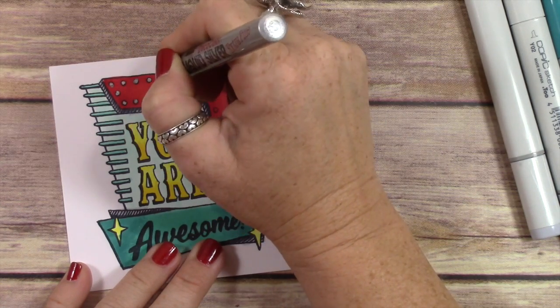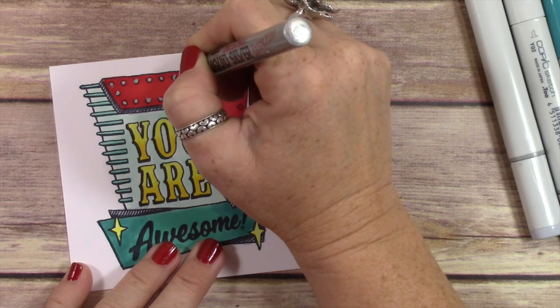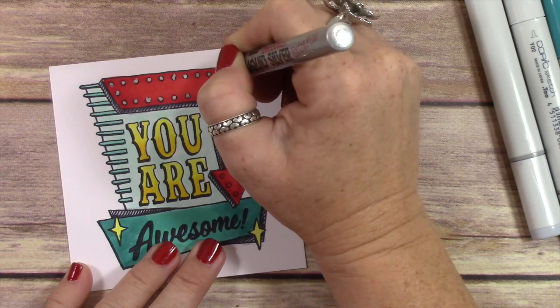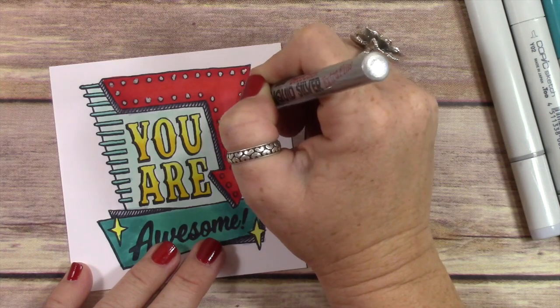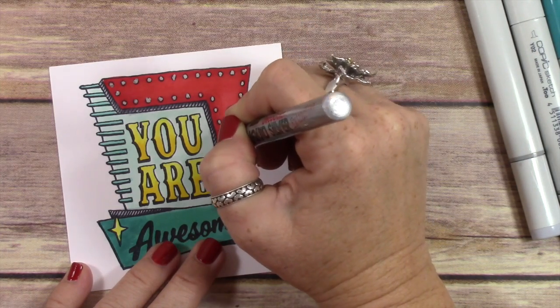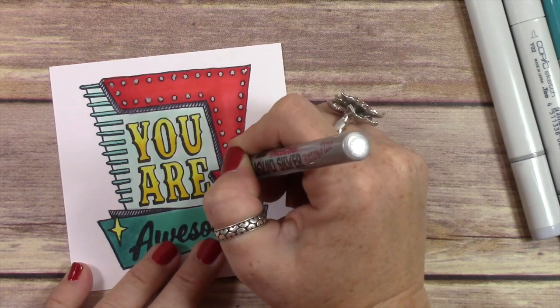So here's that silver pen I was telling you about that's like a paint, and I just shook it real good, and then I went back over all those little dots with this pen, and it really gave them a reflection and made it look like they were lights that were turned on the card. When you see it in person, it really shows up a lot better. So that is how I created the coloring part of the card.